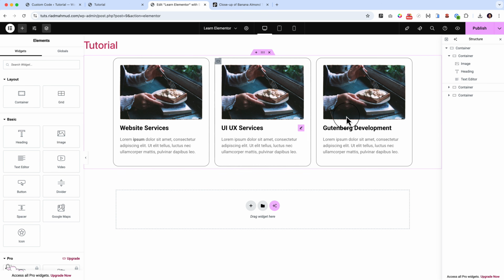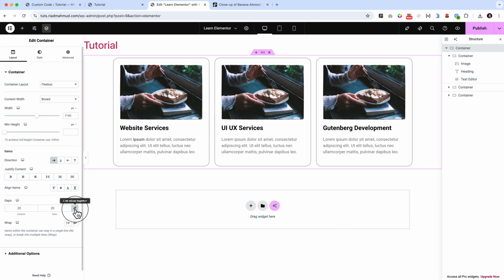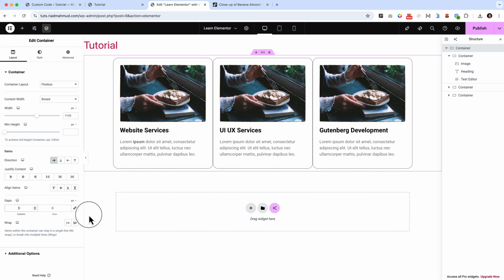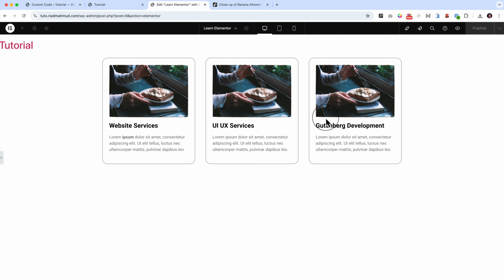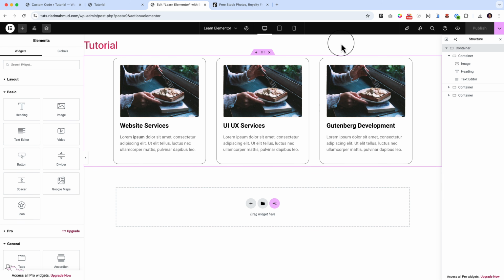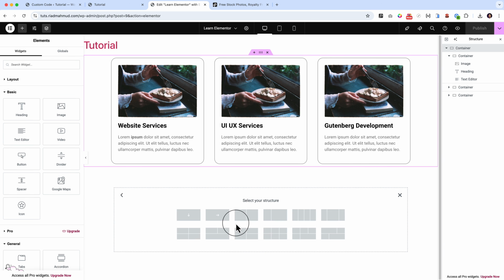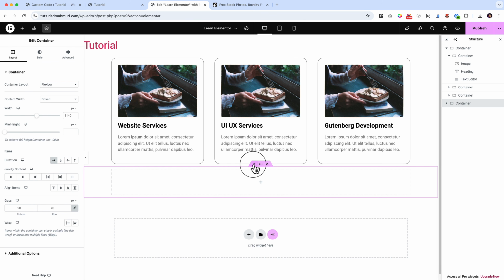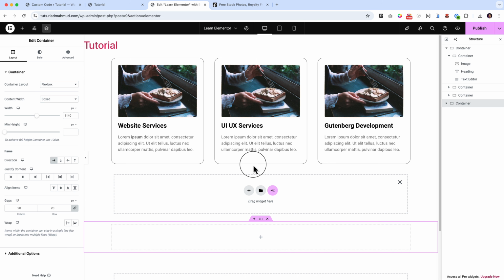Now if I want, I can add some space between 3 items by selecting the parent container here, unlinking from here, and then adding a column gap of 40 pixel. This is how easy it is, and I hope you understand how the image and the text editor work. Now in this video, I'm going to explore the video widget, the button widget, divider and spacer, and try as much as I can. First of all, I'm going to take a flexbox here again, and take the flex direction row as I always did. Now on the above, if I click on this plus icon, it will add some space on the above.